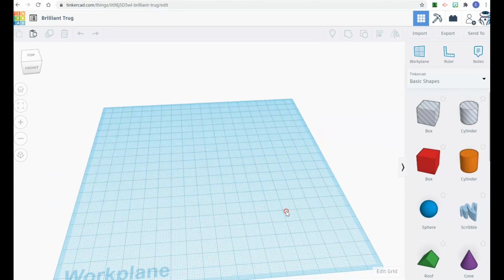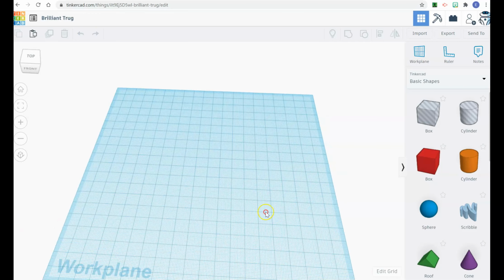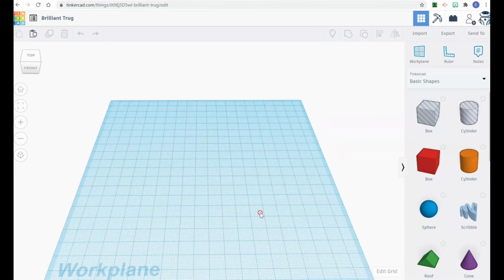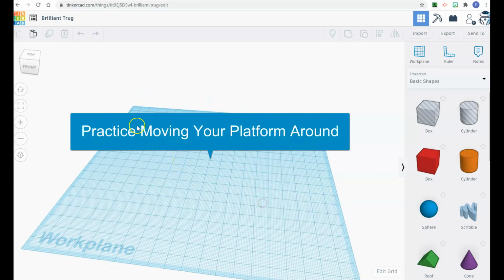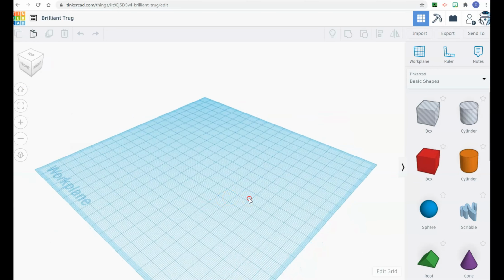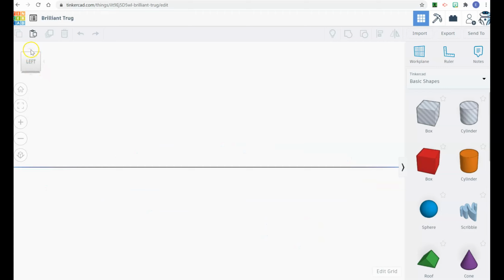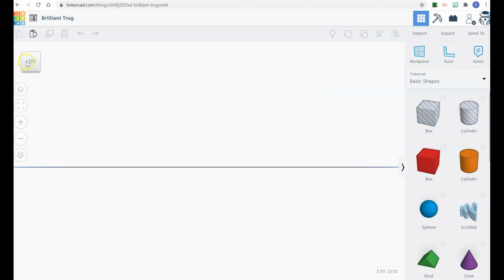One of the things I like students to learn how to do is just to move their platform around. So if you're using a mouse or a trackpad, just click on it and use your index finger to slide it around. Works really well if you're using a trackpad like on a laptop. You can see here that there's a navigation cube. As I move my platform around, so does the navigation cube. And this navigation cube is handy. If I want to look at different perspectives, I can click on the little grayed out arrows, or I can click on the actual cube itself to move that platform around.